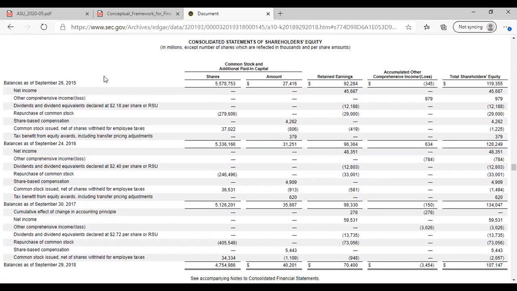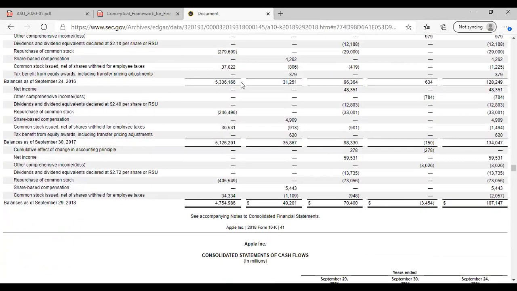I know when we think about the statement of owner's equity that we looked at in Principles of Accounting 1, it was a lot more basic than this, right? But now we're looking at a corporation. We've got some different things that make up equity. So we've got common stock and additional paid-in capital, retained earnings, other comprehensive income to get our total equity. So just, again, kind of the basic format as far as beginning balances plus or minus any changes equals ending balance, but just in a little bit more comprehensive format.